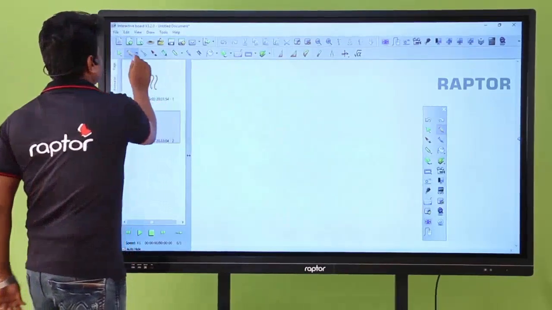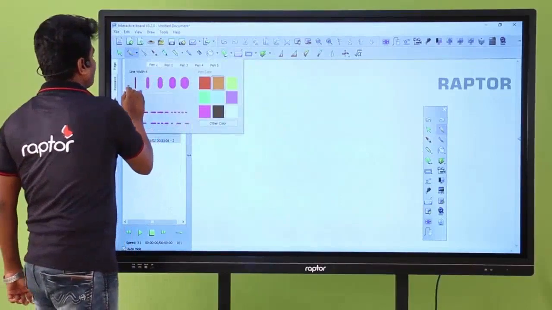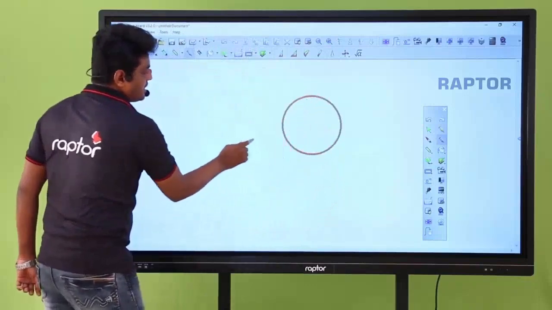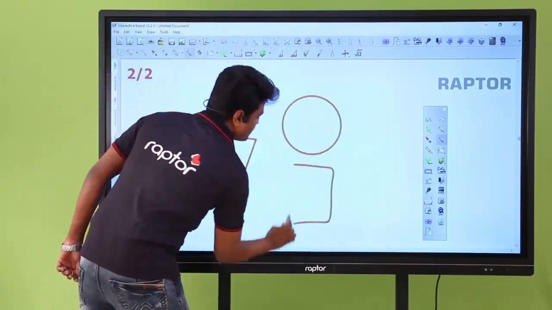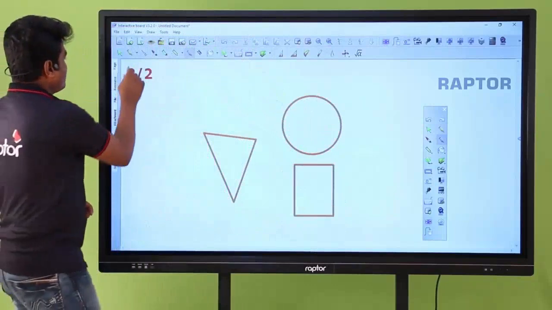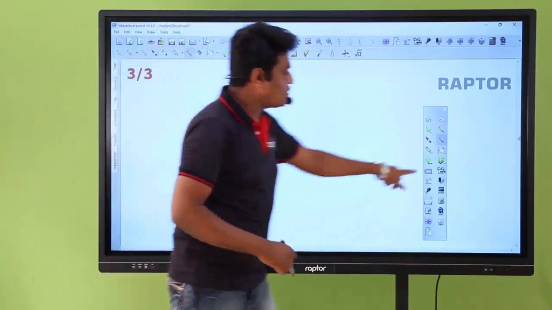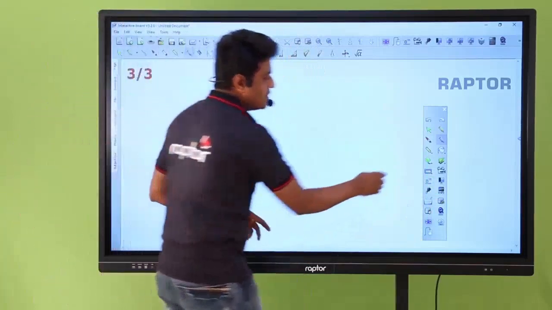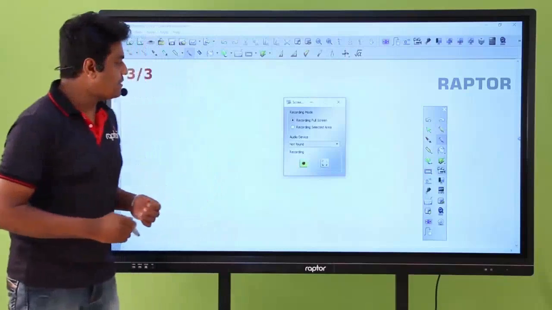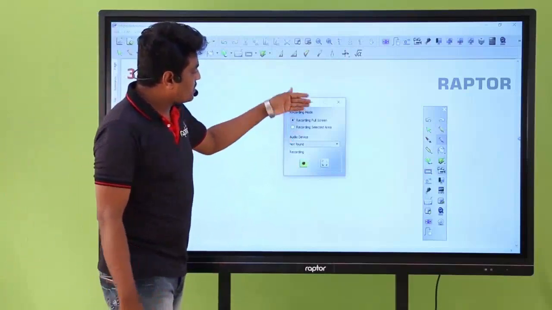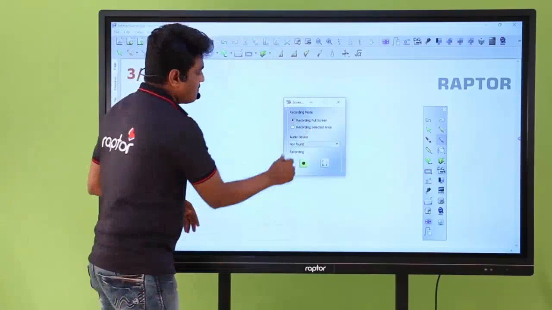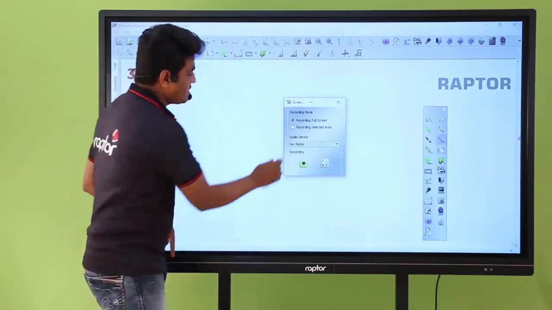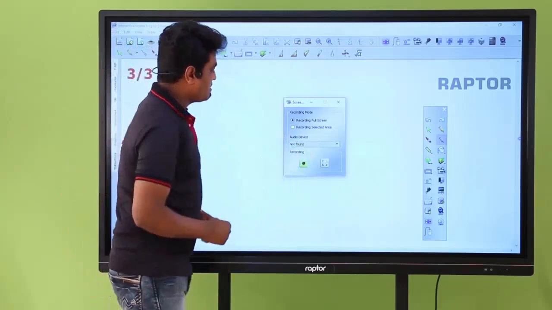We have a special option called the shape recognition option, which helps convert any approximate shape into a perfect shape. We also have an option called video recording, which helps you record the entire video along with the audio. For audio purposes, we should have a lapel mic. This will ask you to record your full screen or a selected area. For instance, I am selecting the full screen area. Since I have not connected my lapel mic, it says audio not found, and I am just recording.